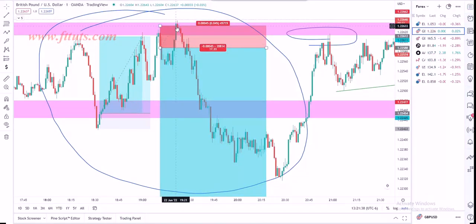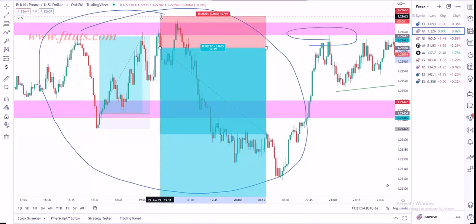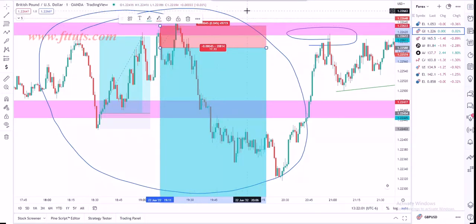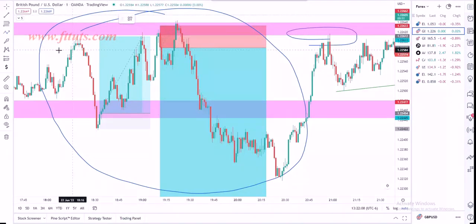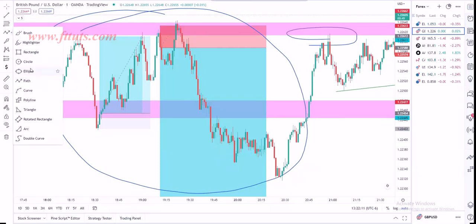My stop was a little bit tight. I probably needed about another pip and a half or 2 pips on this trade in order for it to not get stopped out there. But then it pushes up a little bit. No valid entry right here. Okay, so push deeper into the key area. Again, just as I've been telling you, the safest place to do it is give some room to the trade if you're going to get in on the first touch, just because sometimes it doesn't happen and it goes. Other times it will push up just like this. Doesn't give an entry. Remember, we're just following the exact same pattern that we've been looking at this whole time.